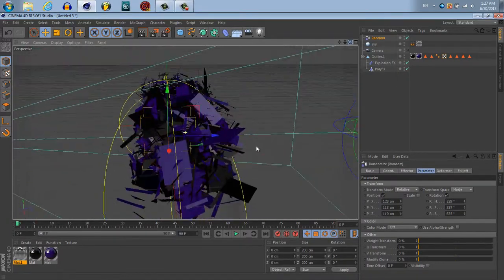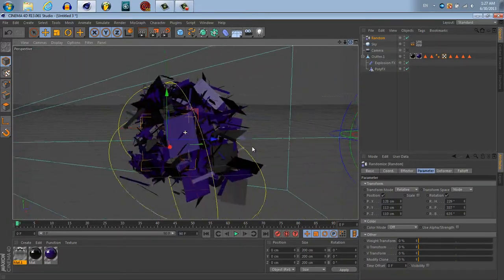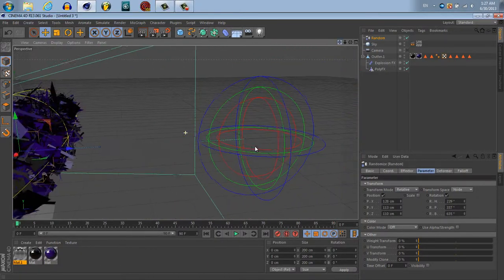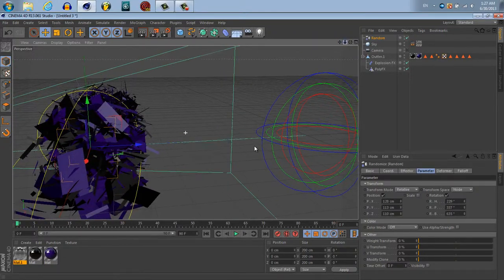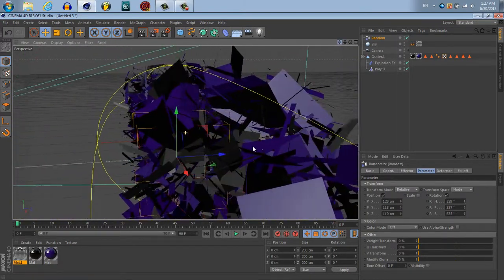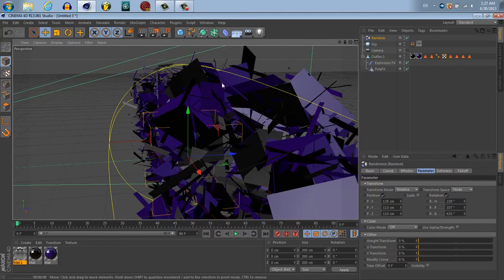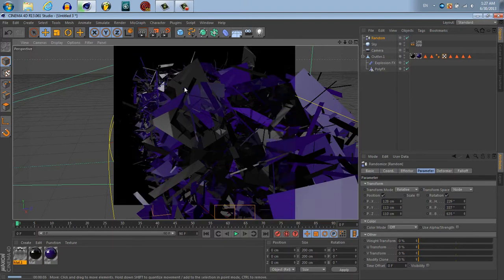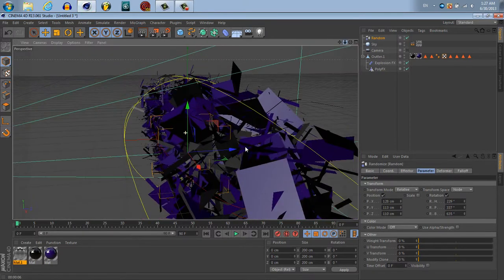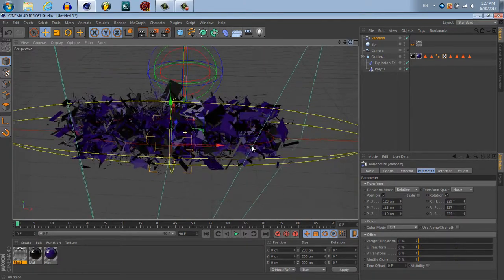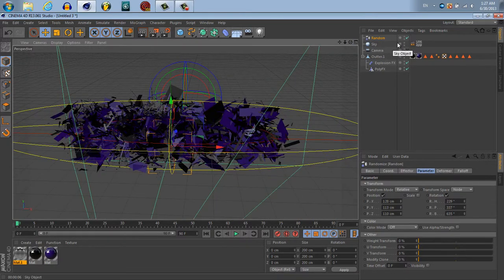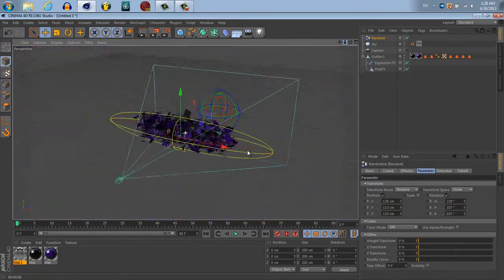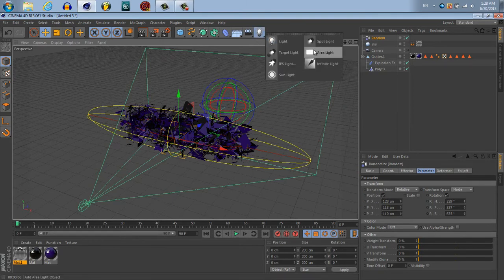Now, the way I did my other intro is I had a camera set up here-ish, or more about here. And I had it kind of pan over in this direction. Now, if we render this right now, you can see that we're getting some pretty good reflections. But the lighting is completely unrealistic. So that's one problem with using sky objects, is sometimes the light doesn't work to what you need it to. So that's why we have to add in our own lights.